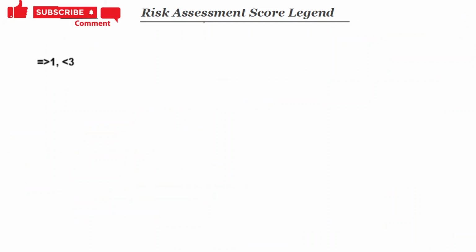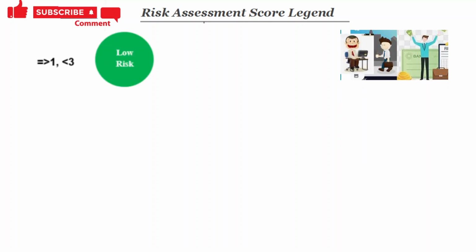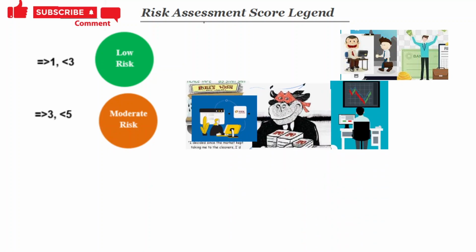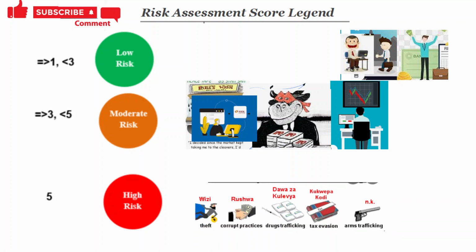So if the risk assessment is coming between 1 to 3, it is a low risk. It could be a salaried account, or it could be a student account, or normal ATM debit card transaction. If it is coming between 3 to 5, it is a medium risk. It could be a stockbroker account, a fast food chain business, a cash incentive business. Or if it is coming more than 5 or 5, it is a high risk business, which could include narcotics, which could include marijuana, drug trafficking. So these three categories are being given.